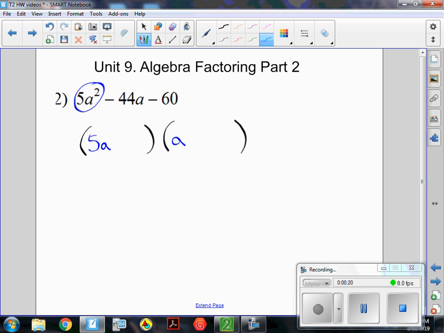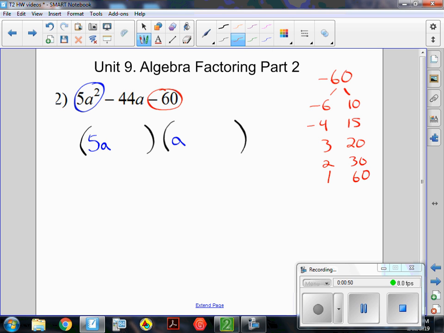We know from the structure that we have a negative 60, and that's going to break down to factors. So we need to organize what that looks like. That could be negative 6 and 10. It could be negative 4 and 15. One of them has to be negative. It could also be positive 6 and negative 10, or positive 4 and negative 15. So 4 and 15 is 60, 6 and 10, 3 and 20, 2 and 30, 1 and 60.